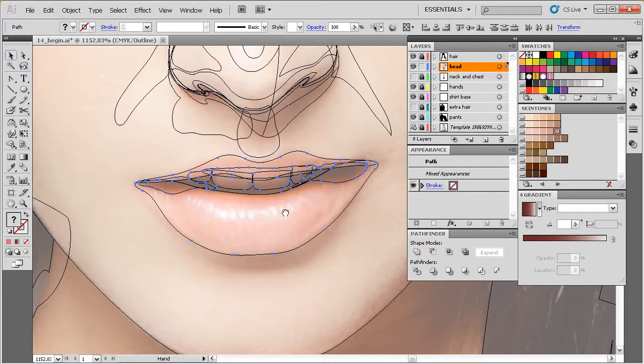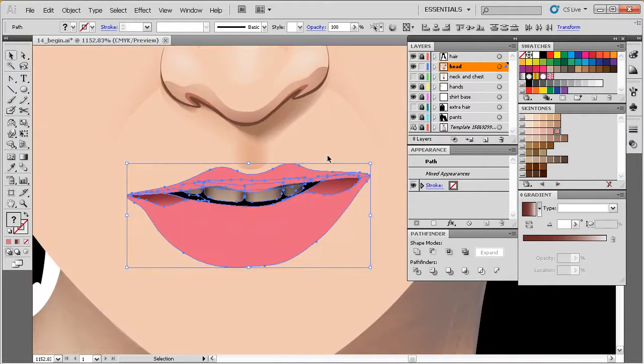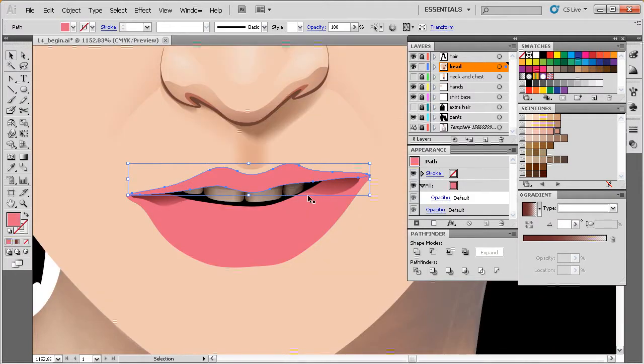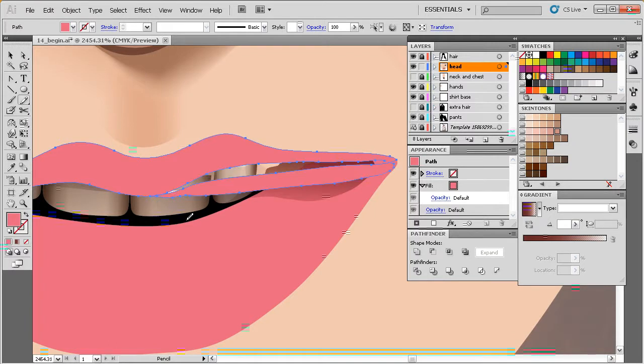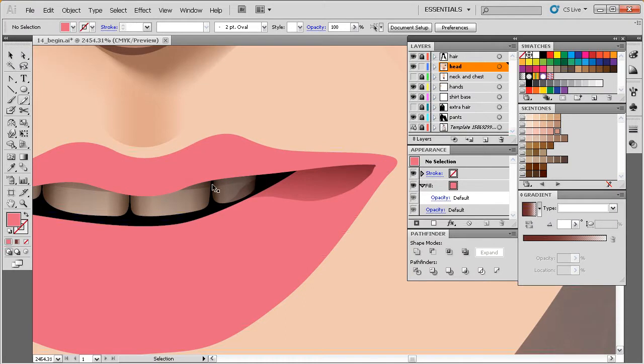We'll bring our shapes back here, jump out of outline mode, and I'm going to come in here with my pencil tool. And let's draw in this shadow, sort of like that. Actually, let's make sure we don't have that shape selected here. There we go. That's looking pretty good.